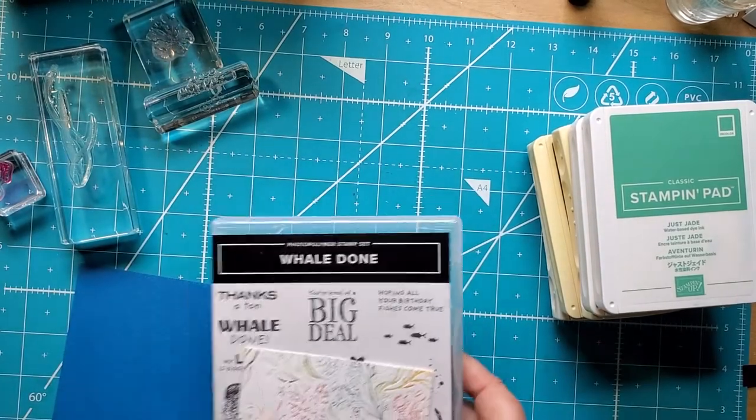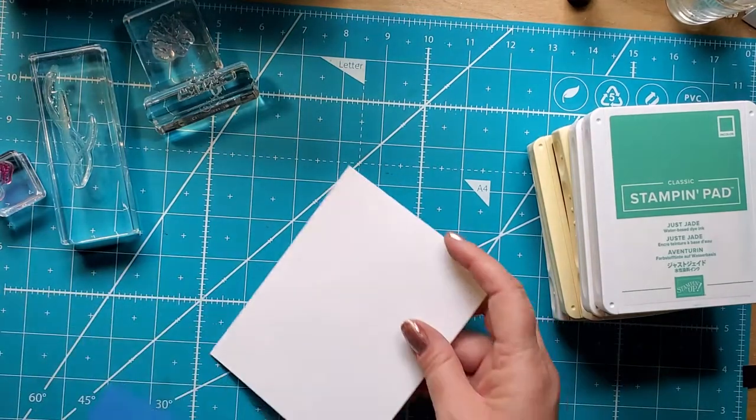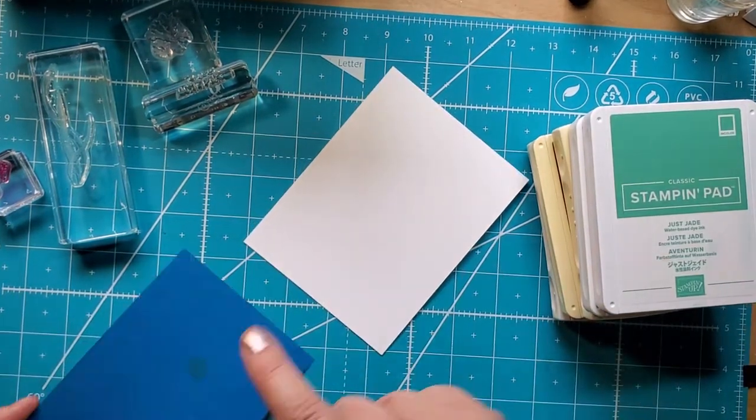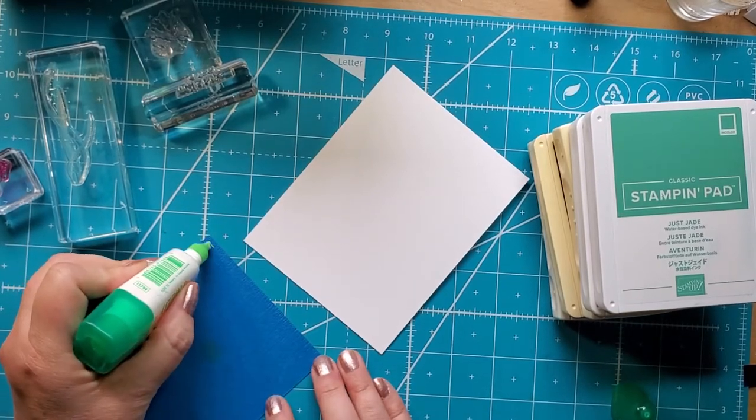All right, so I'm going to go ahead and adhere my Pacific Point piece down. It's got something on it. I'm glad I noticed that before I went to glue anything.